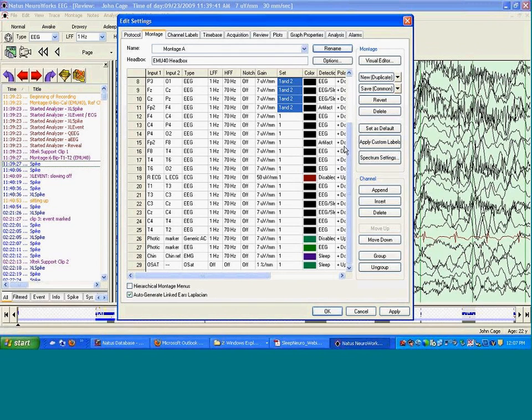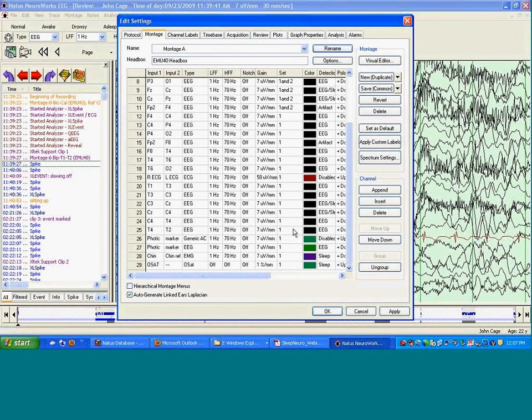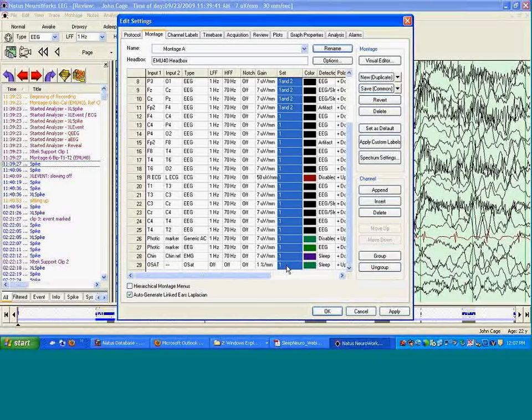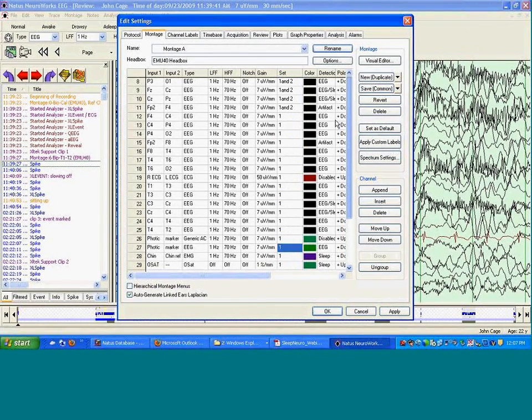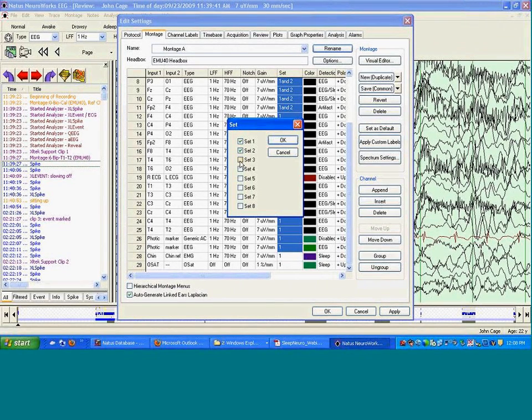All right, I'm going to create another set. I'm going to highlight the first column, and I'm going to highlight the last row here to include the photic and the oximetry. And I'm going to right-click, actually let's do it up to photic. So I'm going to highlight the first column, highlight the last photic channel, and exclude the chin and OSAT. Right-click, select multiple, make this part of set 3. Click OK.